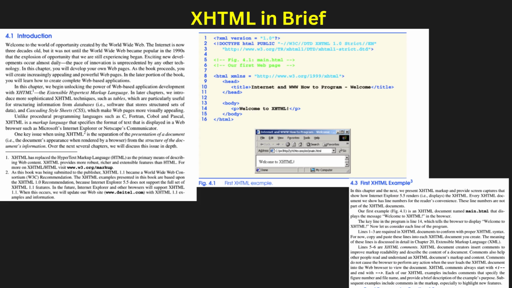XHTML follows the same structure as HTML but enforces stricter coding standards. While HTML5 has largely replaced XHTML, its principles are still useful for writing clean and error-free code. So you can say understanding XHTML helps developers to create well-structured, standards compliant web pages.